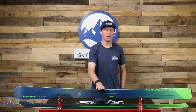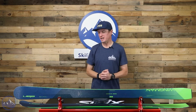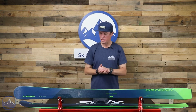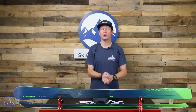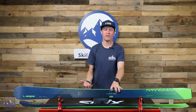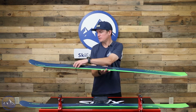Today we're talking about the Elan Wingman 86 Ti. This ski basically shares the same exact shape with the 86 CTI. The only thing we don't get in here is the tube light wood core, and we don't get carbon rods. So we still have an asymmetrical profile, left and right skis. We get that metal along the inside edge.